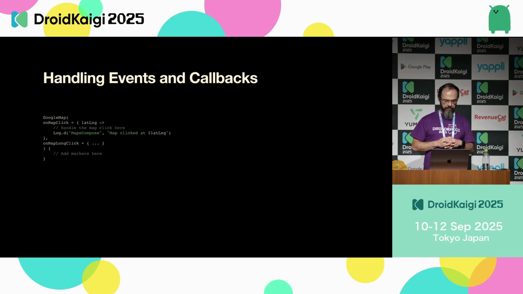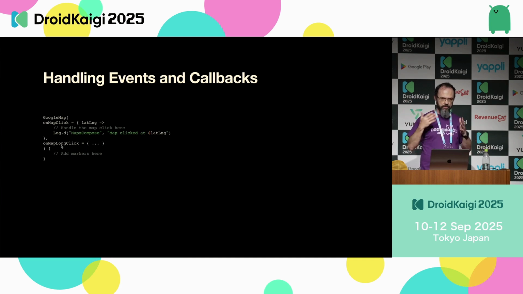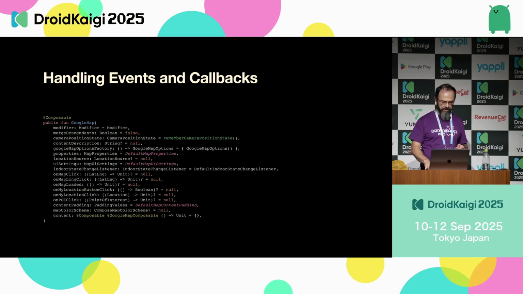This is a very simple hello world using these lambdas. So you can see that in this example, we have our Google Map composable. We have also an on-map click listener. This on-map click listener has access to a lat long, the one that the user has clicked. And in this case, we just print onto the screen that the map was clicked in this lat long. And we can add, for example, when there is an on-map long click, we can add markers, or we can proceed with our custom implementation for maps.